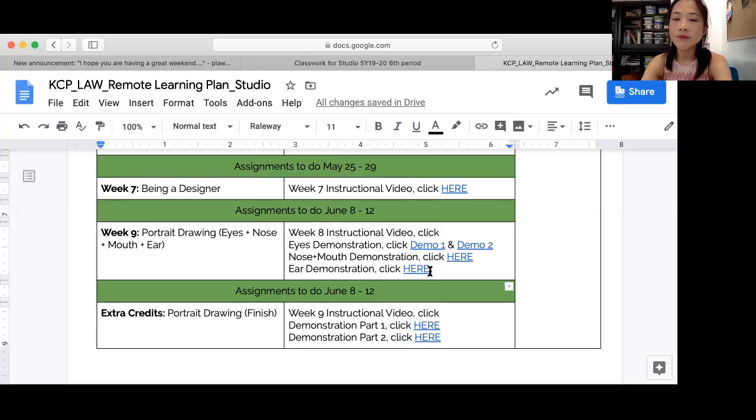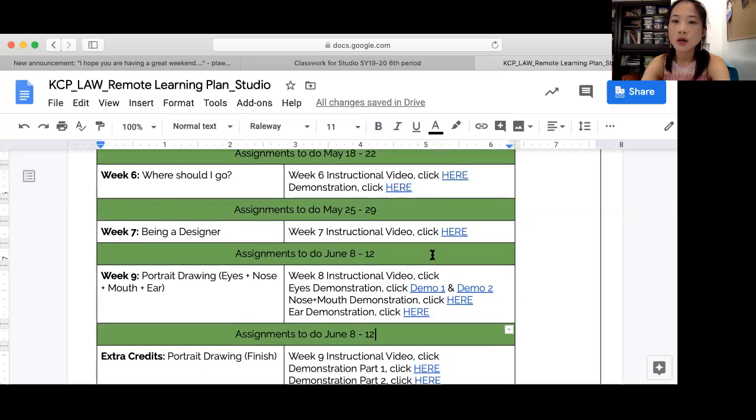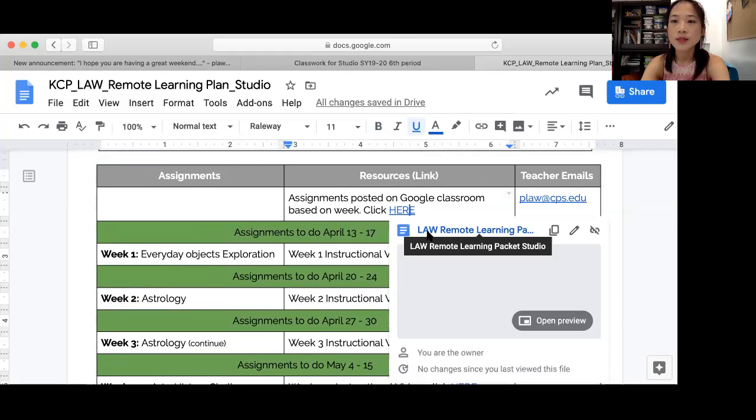Even if for your portrait you are planning to do a portrait drawing and you are not going to show your ear, I still want you to practice this. It will benefit you a lot, especially for students who are planning to do art as a career, or planning to go to art school after high school. If you want to continue in this field, it will be great to have better drawing skills. So let's go to the assignment.